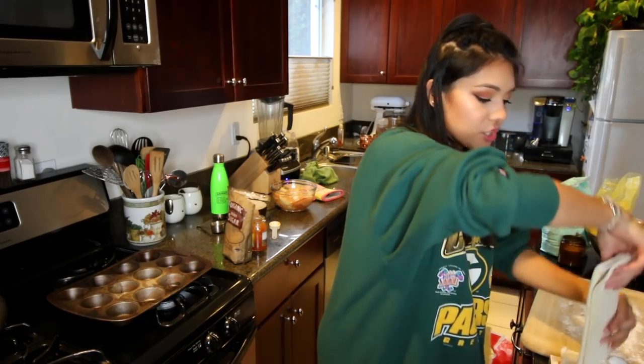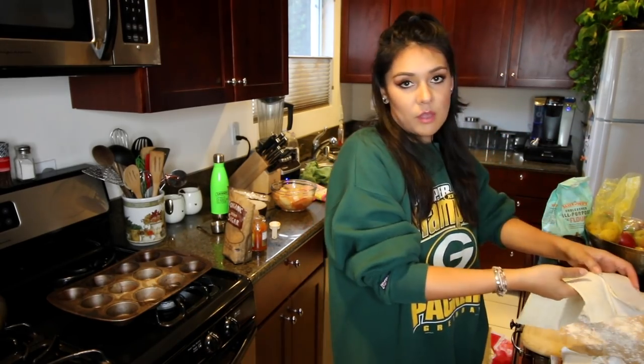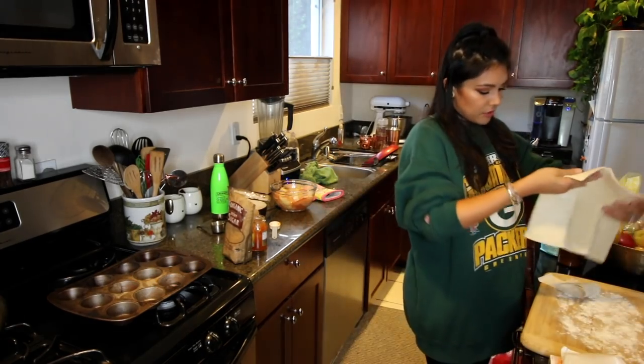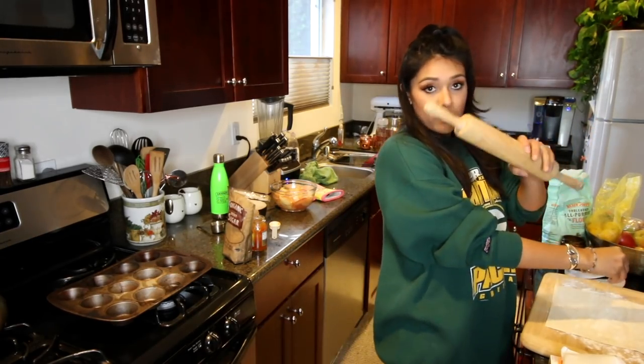Whatever. Oh, one sheet of thawed puff pastry. Please don't do the unthawed version. You will not have any success. Or maybe you will, I don't know. I don't know anything. Who am I? Oh, there's paper in there. Cool, I knew that.